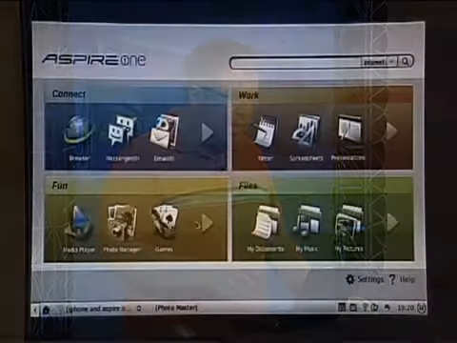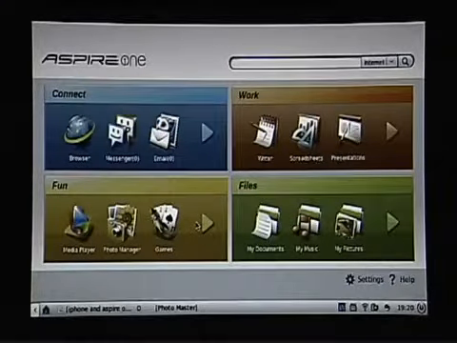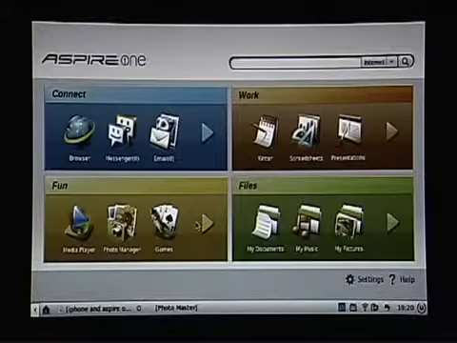As I mentioned earlier, this little Acer runs a stripped-down version of Linux called Linpus Linux Lite, and it contains all of the essentials for running basic applications and the web, but little beyond that. Now, Linux has this little management console here that we work from. All of the functions are broken down into 4 main areas. Now, we'll look at the Connect area in a few moments. That's basically all of our web applications.